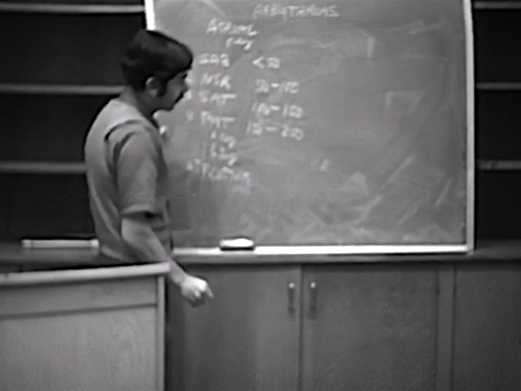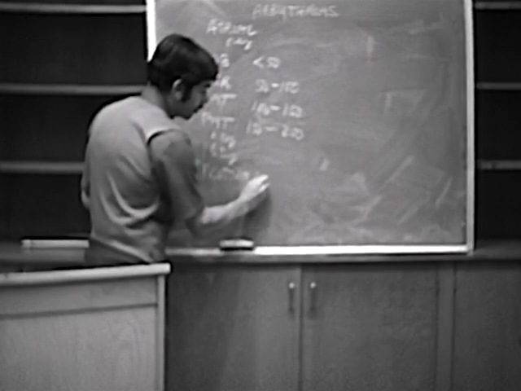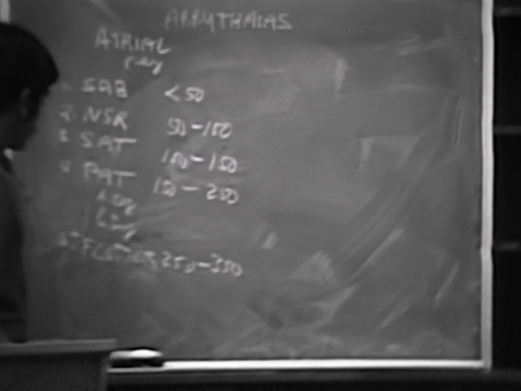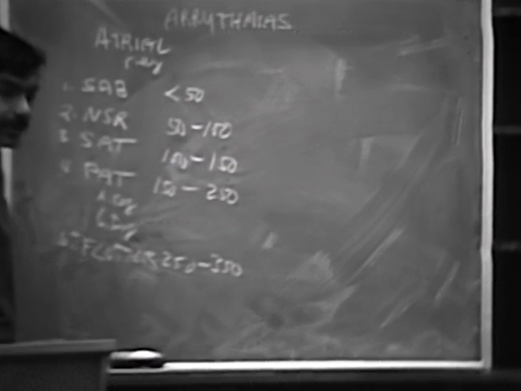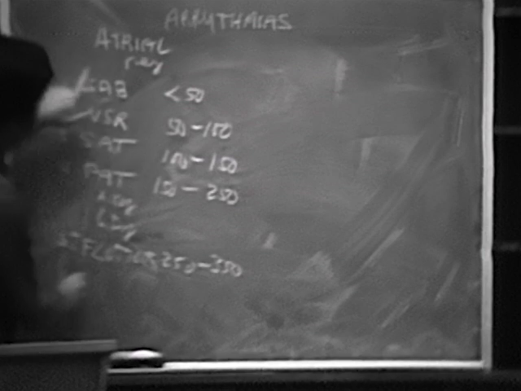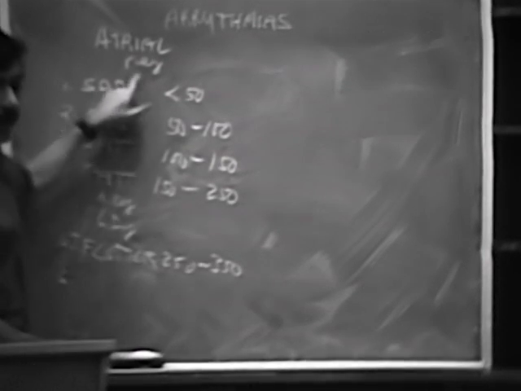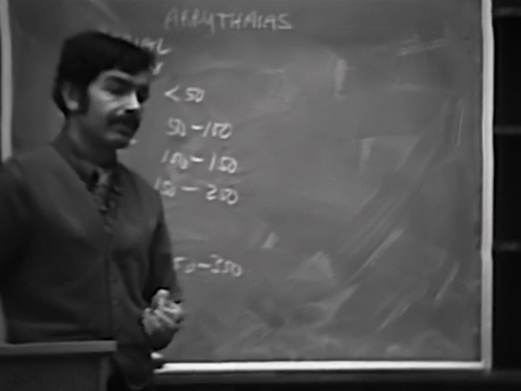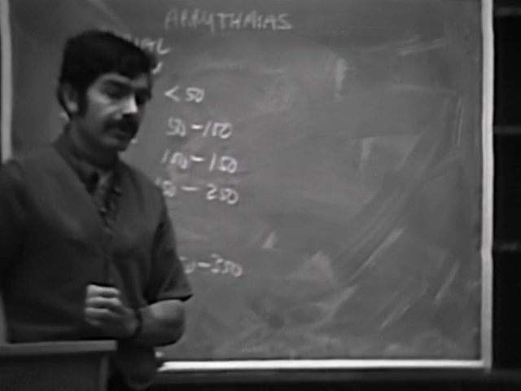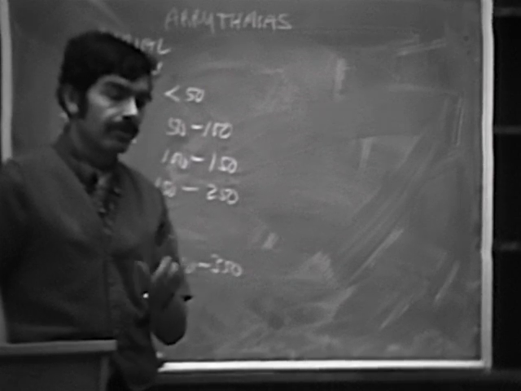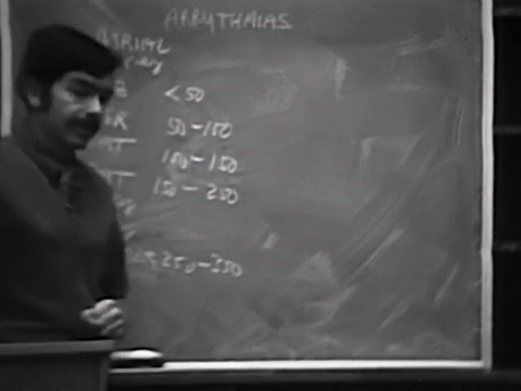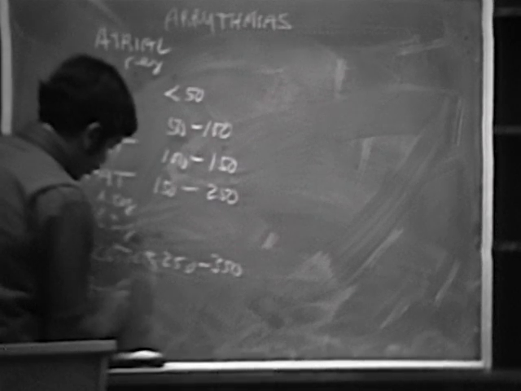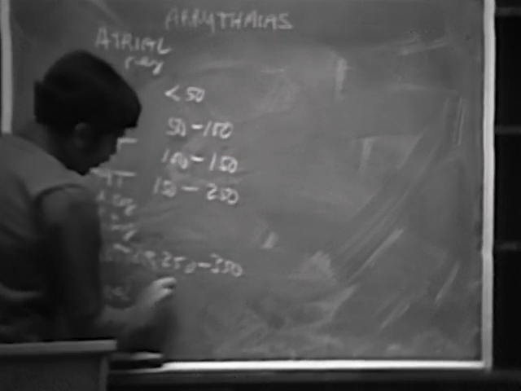And the rate of flutter? 250 to what? To 350. Up to 350. Okay, and then finally, atrial fibrillation. But this is regular, right? But atrial fibrillation is irregular. But when you get an atrial fibrillation with a very rapid ventricular response, it can look regular at times. And you can be confused. When it goes very rapidly, it can look quite regular. So we'll put down atrial fibrillation. And that's greater than 350.